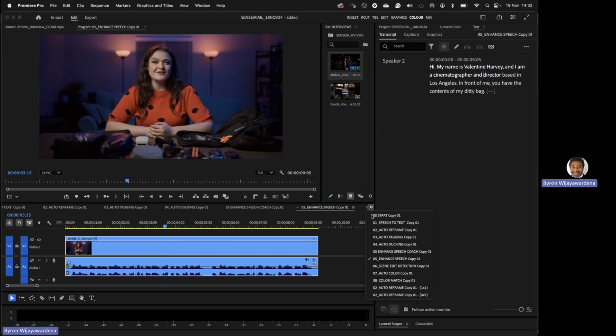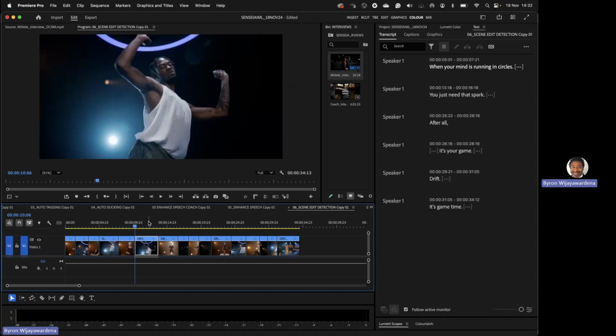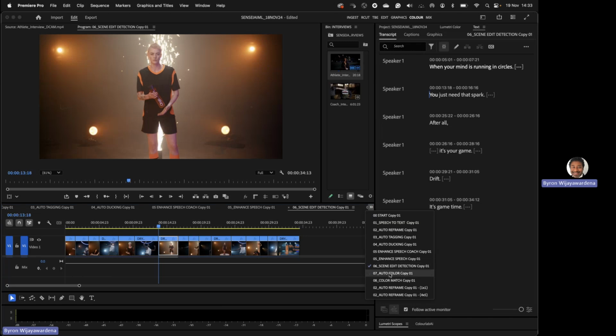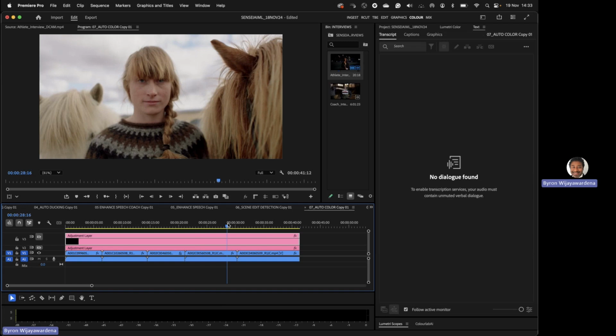You can use this. We've got the scene edit detection, which is using AI to find out where the shots change. And it doesn't just look at the differences in scene. It analyzes the whole image and actually figures out if there are objects in the scene that are different from one area to the other, and it makes the cuts for you. And finally, I've shown you the auto color and auto match. Allows you to do color grading very quickly, and we're continuously improving the color grading engine to make it simpler and more effective, and you'll see that in the next couple of months as well.